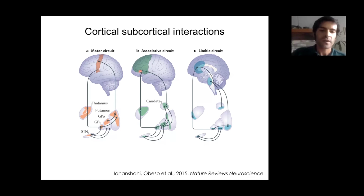So far, TMS can apply magnetic pulses over the cortex, but now with ultrasound we can cover pretty much the full circuit. If we want to stimulate deep structures, we nowadays can. So these are very exciting moments. I still don't have anything to present in that regard, but the idea is that we can cover the full spectrum of circuits underlying a given behavior.